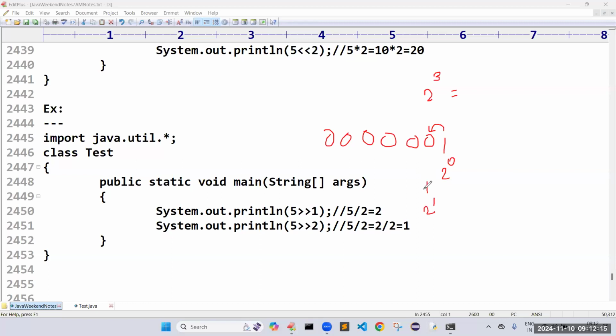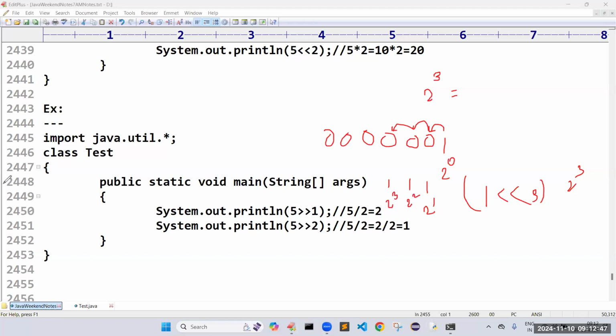It is 2 power 1. 1 bit move here, it will become 2 square. Again 1 bit I will move, it will become 2 cube. That means we are doing shifting operation 3 times. Can I say 1 left shift of 3 will give 2 power 3? Correct? Yes, sir, that's correct. So whenever you are dealing with applications with these operators, automatically performance is going to be improved. Okay, sir, clear now.